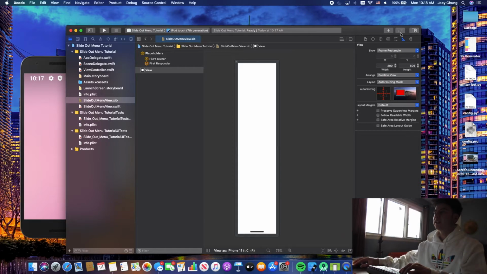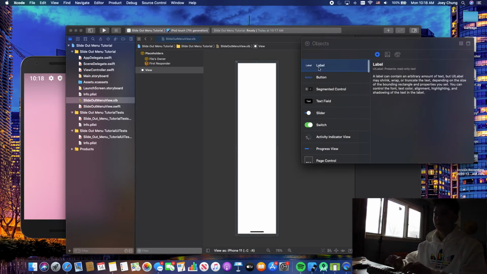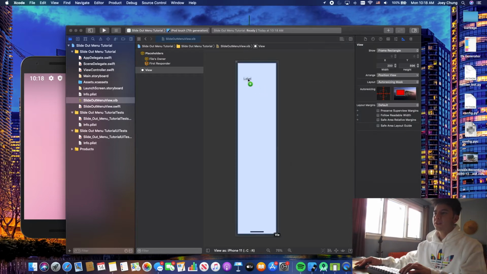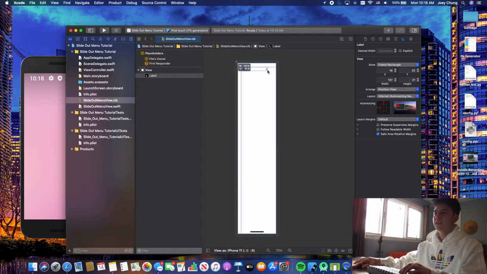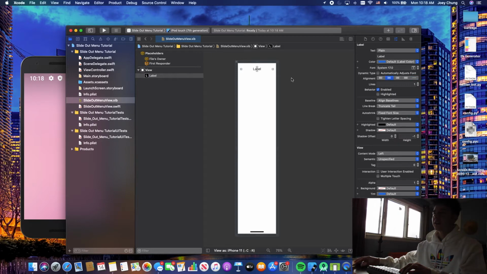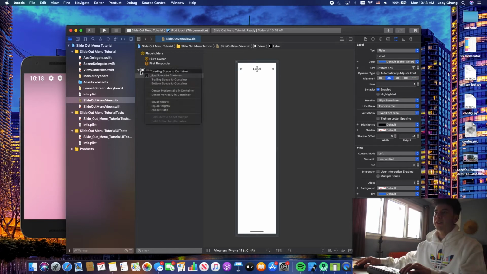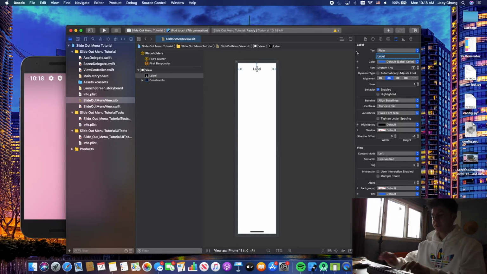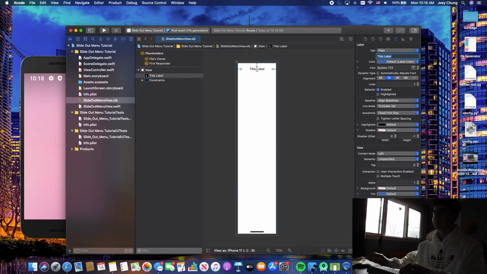So from here you can add whatever components you want to the slide out menu. I'm going to be doing a simple one just for show. We'll have a label at the top. I'm just setting the constraints for it. And this will be like a title label.